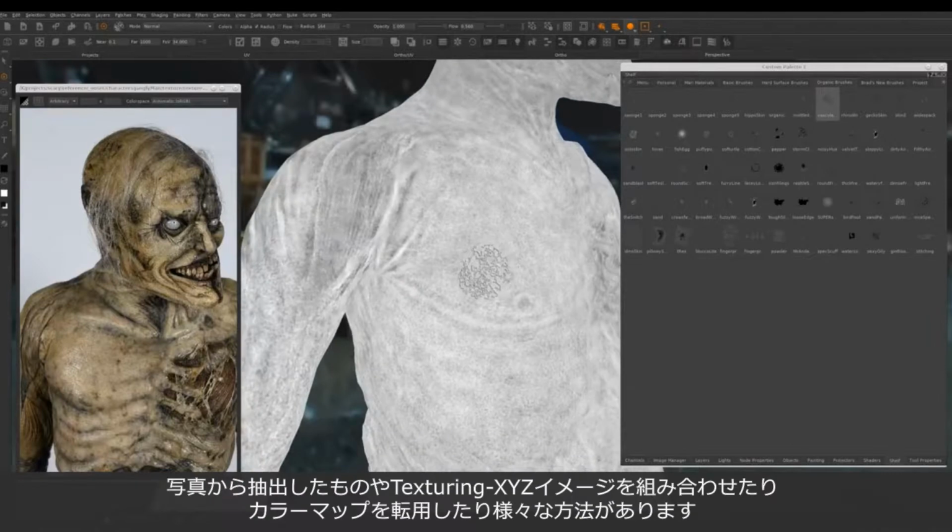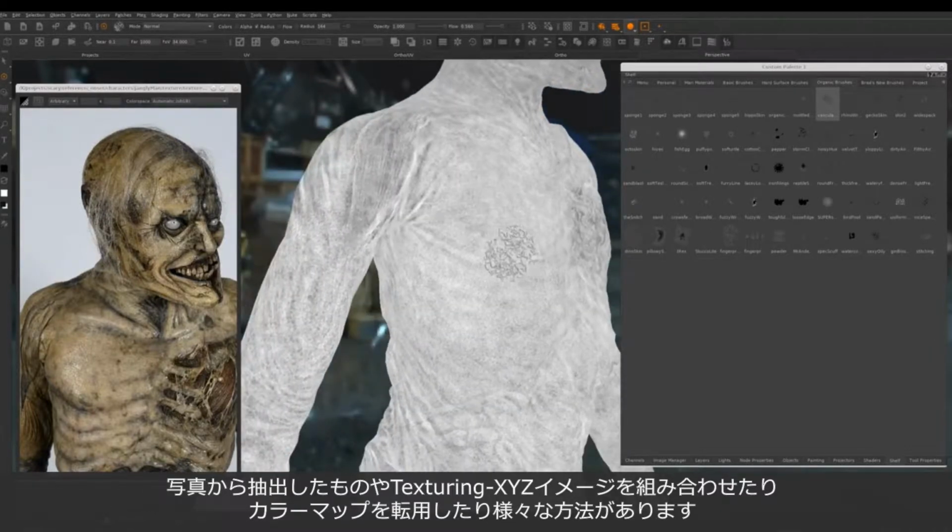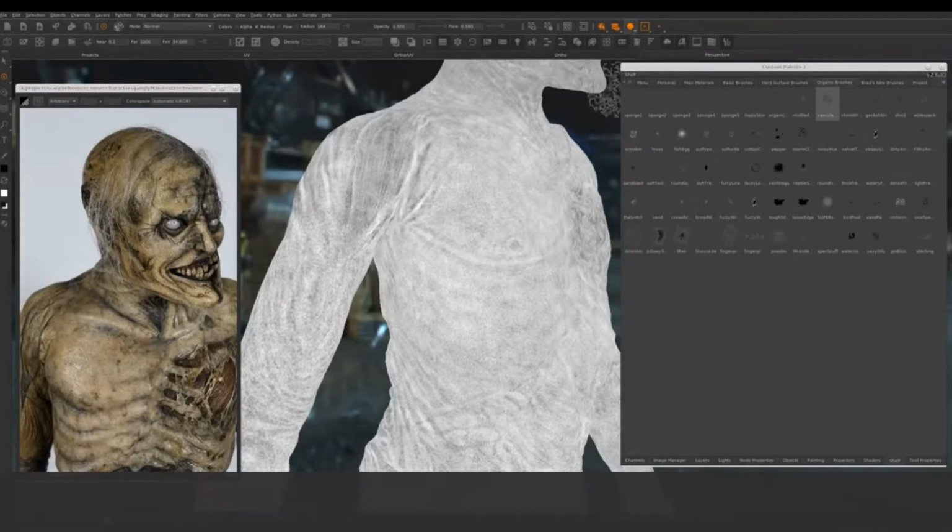Now, of course, you can do many other ways: extract it from the photo survey, extract details from textures from Texturing XYZ, but at the time this was a little bit of a mixture between extracting from our color map and doing some procedural stuff with some of, quite frankly, great brushes that you have at your disposal just out of the box here.